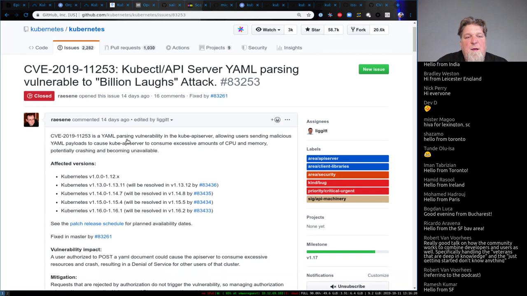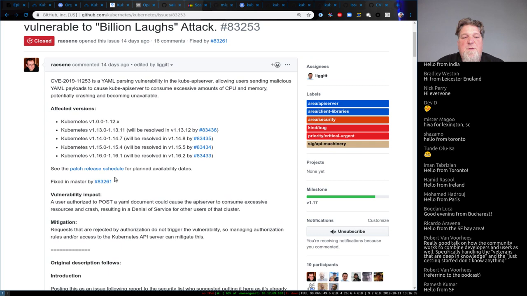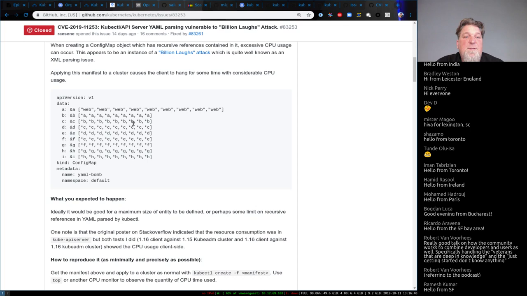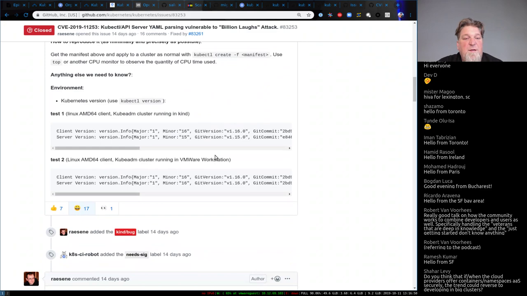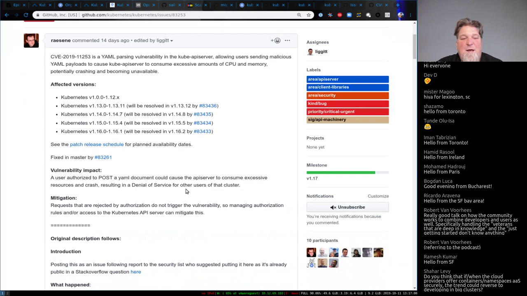What is actually happening here is pretty fun. The idea is that the API server accepts YAML payloads. You have to be authenticated, and you have to have permission to submit information to the API server. But if you do have that permission, then you can submit something like this, which will expand the memory and cause the CPU load on the API server to climb. And if it climbs high enough, then it starts to do things that you maybe don't want it to do, like shut down or get restarted. So it's a pretty interesting attack. It's not a new one, and that's why the quotes here: billion laughs has been around since the XML days, but it is a take on that same attack.